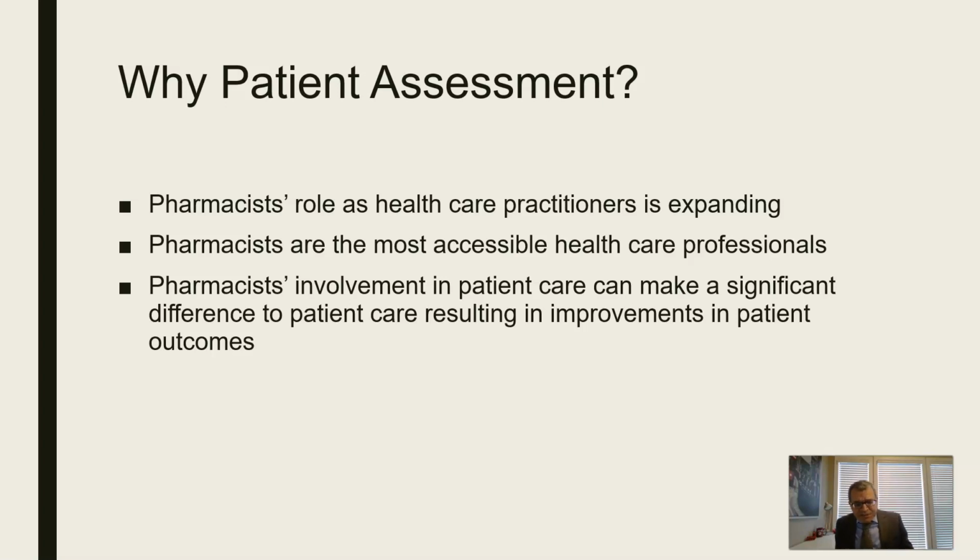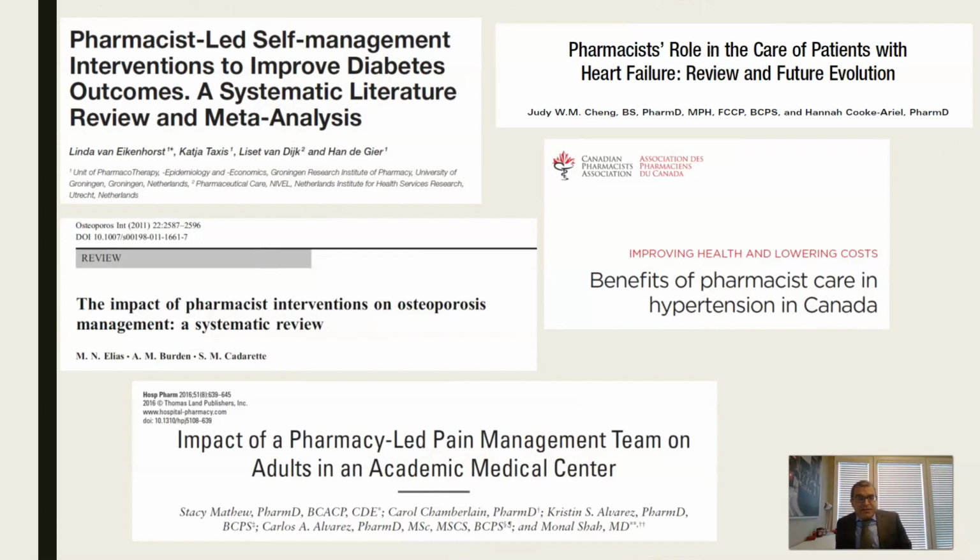Is there evidence for that? Yes, there's lots of evidence on that. As you see here, pharmacist involvement in patient care has actually improved the care for patients with diabetes, heart failure, hypertension, osteoporosis, pain management, and more. So pharmacist involvement is very important. And based on that, they have to assess the patient appropriately and correctly.